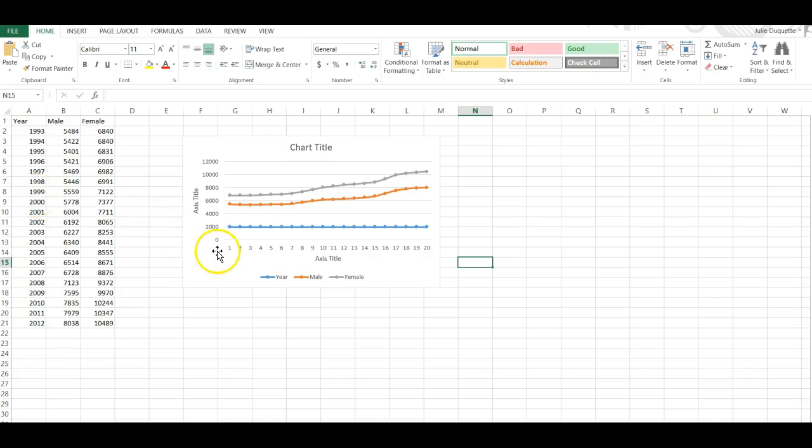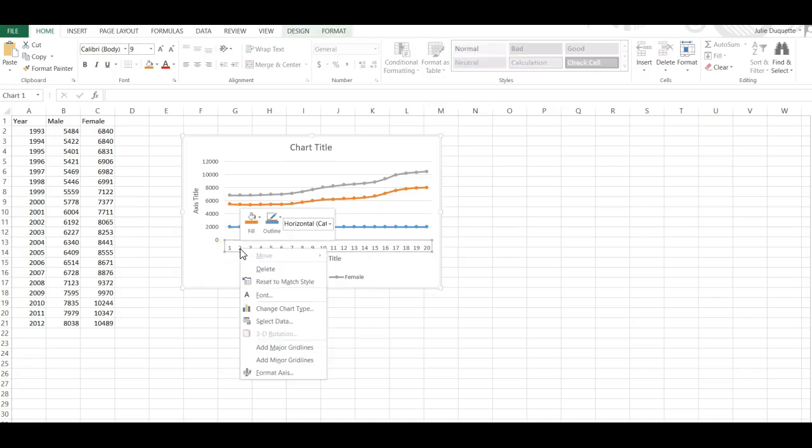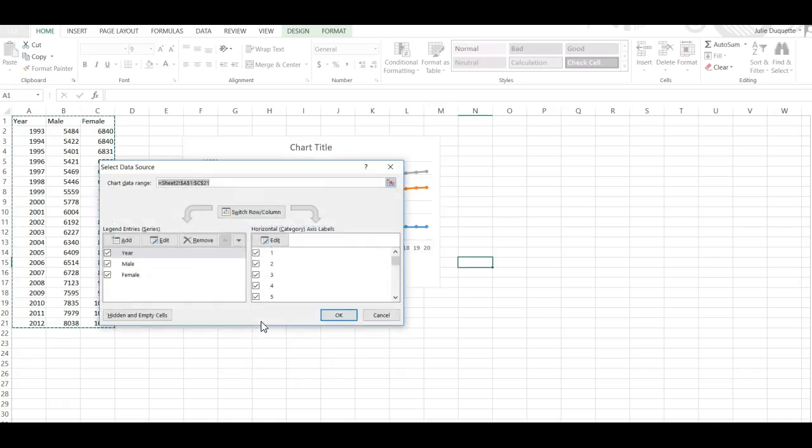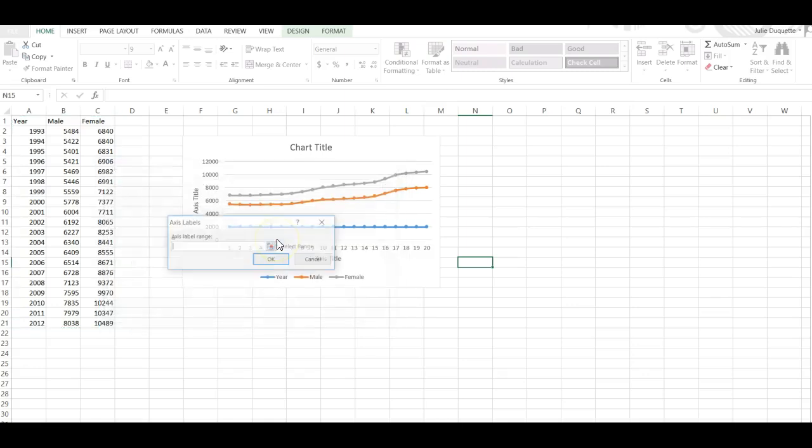To change this, I'm going to right click on one of my data points on the horizontal axis, and come down here where it says select data. What I'm going to change is the horizontal axis, which has the 1, 2, 3, 4, 5. So this is what we're going to edit. Remember, what I wanted to put on there was the years, and it's asking me for an axis label range.